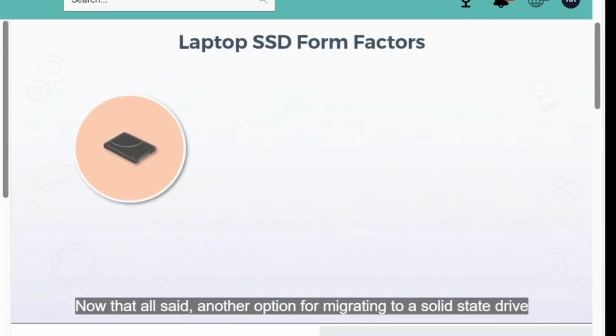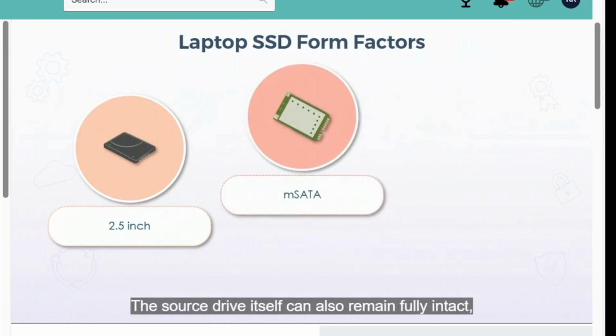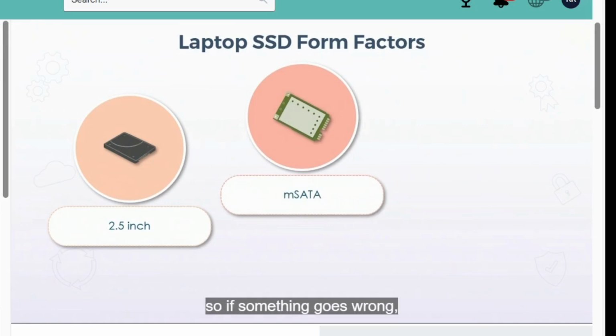Lastly, if you're replacing an existing solid-state drive, then it's important to know the form factor that you currently have to ensure that you're replacing it with a compatible type. On most desktops or laptops, it's usually a 2.5-inch form factor, which has become the standard for most devices, but for devices such as tablets or any kind of ultra-thin or mini device, you might encounter the M-SATA form factor or Mini Serial ATA. The ATA stands for Advanced Technology Attachment, which is only about 1/8 the size of the 2.5-inch.